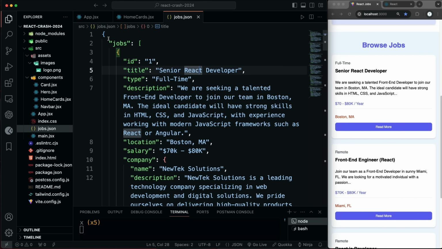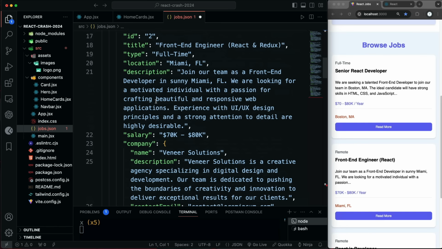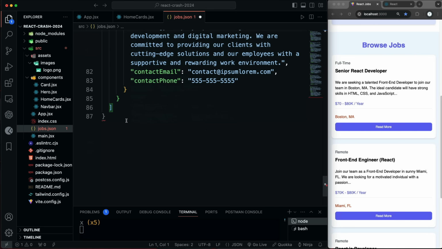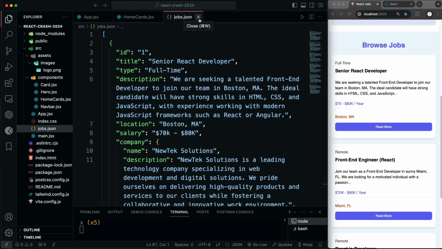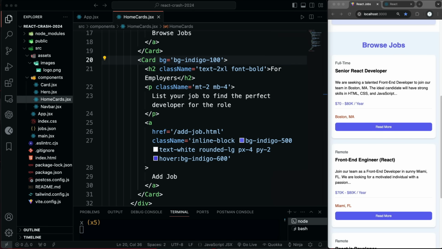Now, at the moment, this is an object that has a named jobs array inside of it. And the reason for that is because with JSON Server, which we're going to use later, that's how you need to format it. But for now, what I want you to do is just have the array. So we can get rid of this, the curly brace, and then the jobs. So it just starts with the bracket. And then down at the bottom, just get rid of that curly brace. Okay, so now we just have an array of jobs.